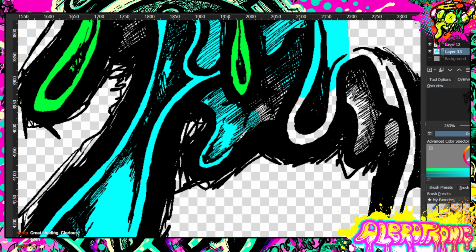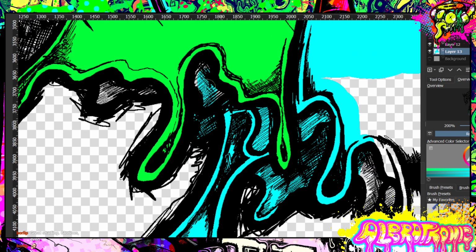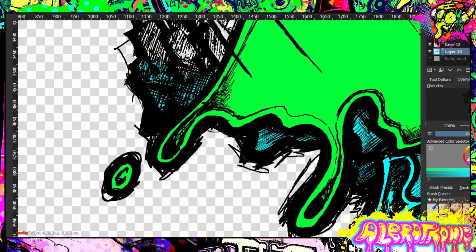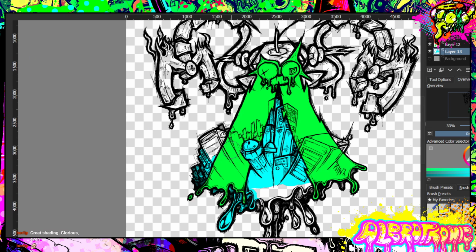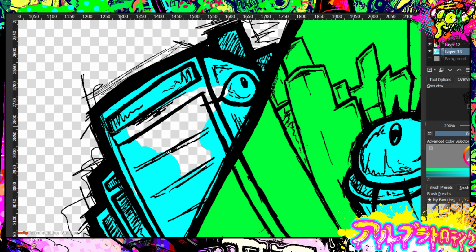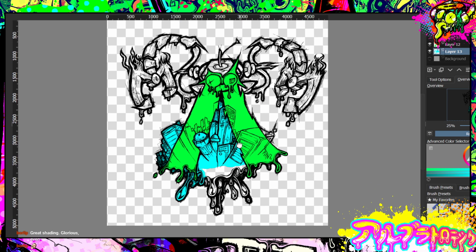Shrink it down by half its size so it's easier to colour in these little nooks and crannies. Buildings. I say I'll add all of the little colours to the buildings, but this is just the base colour at the moment. Just the base colour for all this. It looks great though. It looks really great.